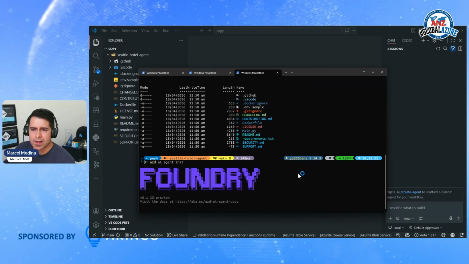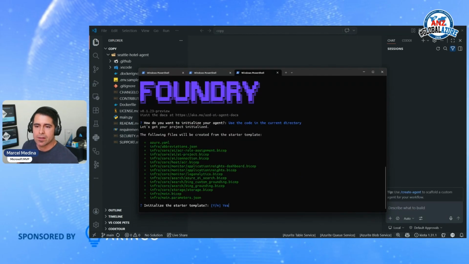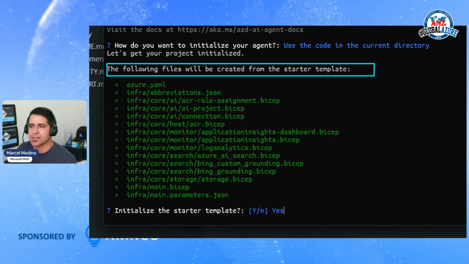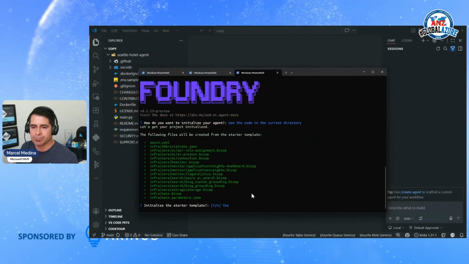Now it's going to identify and ask, what do you want to do? Start a new template or use the code in my current directory? I'm going to use what's in there. Straight away, it's bringing me a list, a starter template, and there's a bunch of files and resources to get me going.